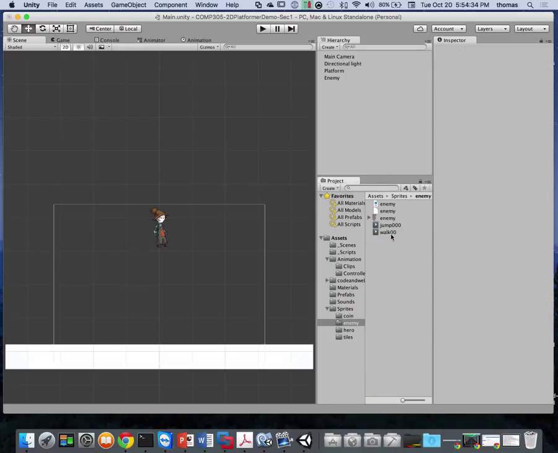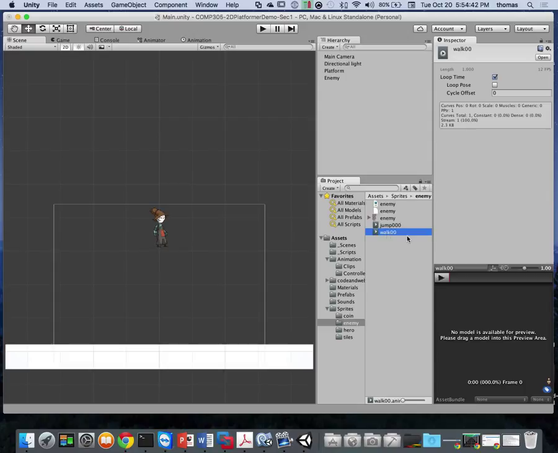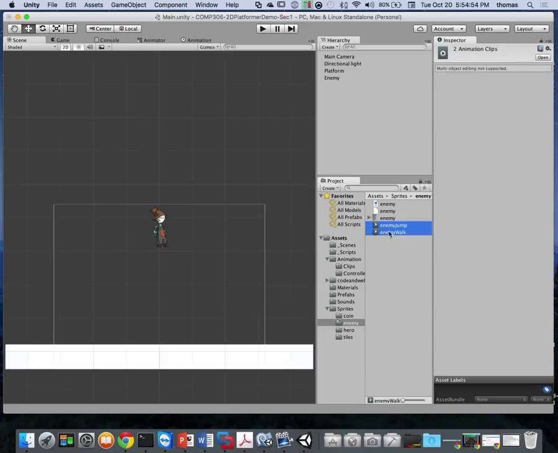I do need my walking and jumping clips, though, for my enemy. And I'm going to put that back in the animations folder that I created last time. So I'm going to take my walk and I'm going to rename this thing to enemy walk. That's my enemy walk clip. And now this is my enemy jump. So I got my enemy walk, my enemy jump clip. I'm going to take these two clips and move them into my clips folder. My clips folder now has enemy jump and walk.